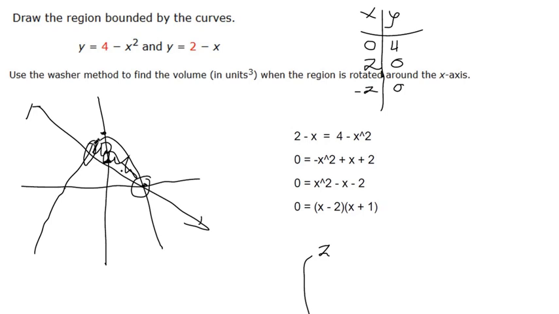The first circle I want to construct is the circle with a radius that goes all the way from the x-axis, our axis of rotation, all the way up to the bigger part, the y equals 4 minus x squared. Okay. And then I'll construct the equation of a circle that's always the smaller part, and we'll just subtract those two volumes.